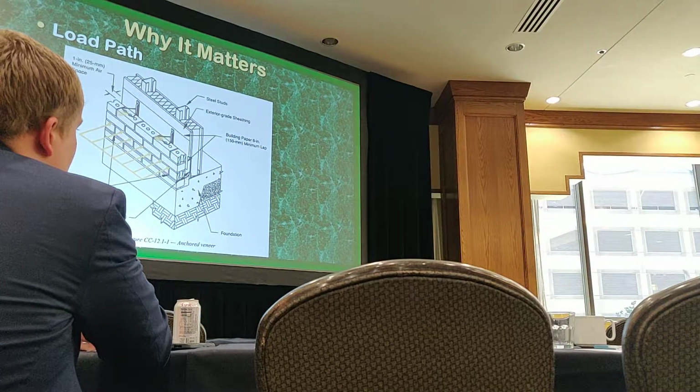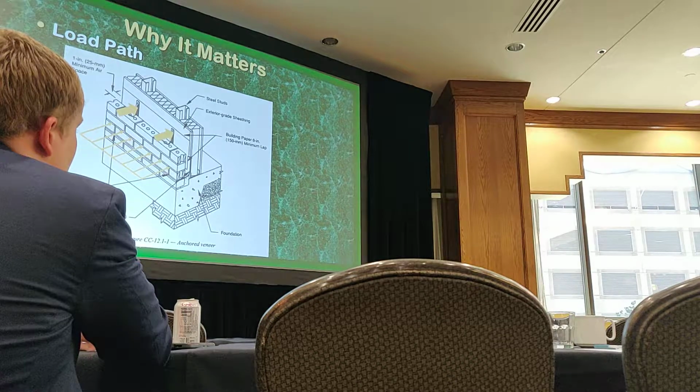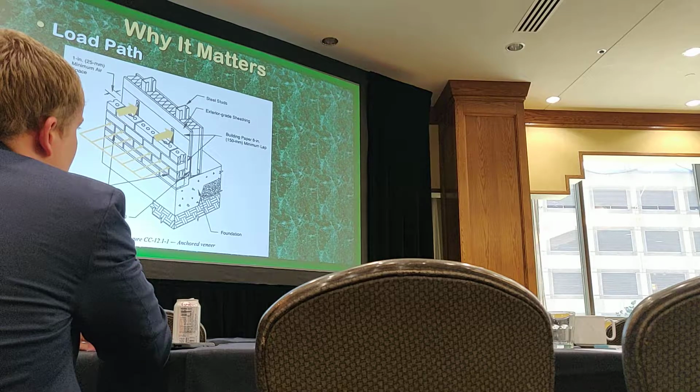Load path. Lateral loads are applied to the surface of the masonry veneer, and we're relying upon our lateral load resisting system to resist those loads. And we also care because of life safety. Bricks are not necessarily lightweight. If they don't stay anchored to the wall, that would be quite a big headache. And then lastly, we want our buildings to last, which goes into durability, so I'll hand it over to Dave.